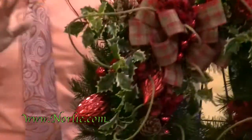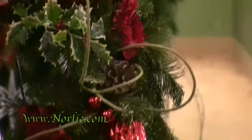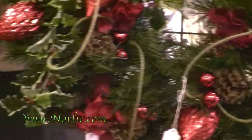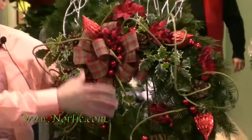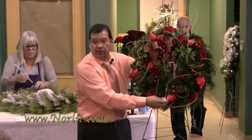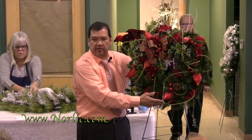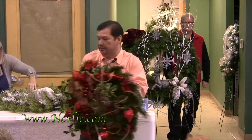Honestly, you could just take a wreath with pine cones and just add that ribbon, that plaid traditional Christmas ribbon. I think you're done. It's very, very simple. But I sell all this other stuff, so David just adds it all in. Those ornaments are wonderful. We sell them as a set of 6. We have them in red, silver, and gold. Really nice things.